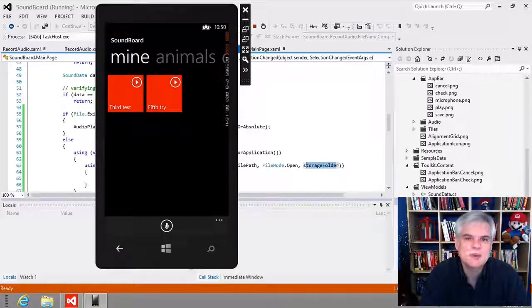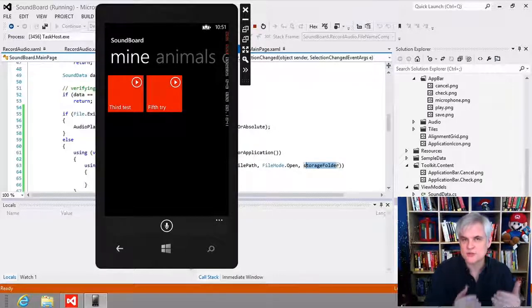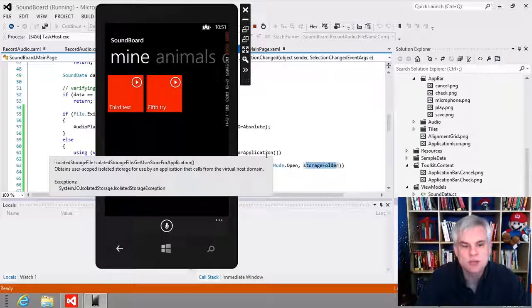To recap, the big takeaways from this lesson were serializing and deserializing objects into JSON using the Newtonsoft JSON library, which is a very valuable skill that transcends phone development. We also learned how to work with isolated storage, particularly the isolated storage settings to store name-value pairs. We used the System.IO.File class to examine the file system and determine whether the file was where we expected or not. If it wasn't, then we learned about working with streams, file streams, which are just another type of buffer. We also used the input prompt from the Coding for Fun toolkit, and we did a bunch of other things as well.